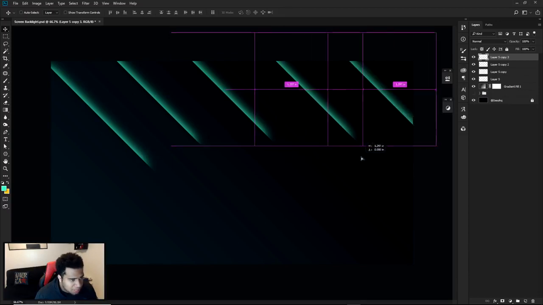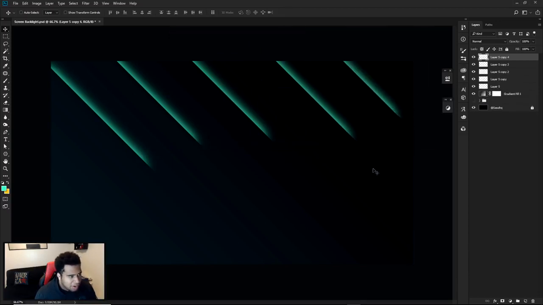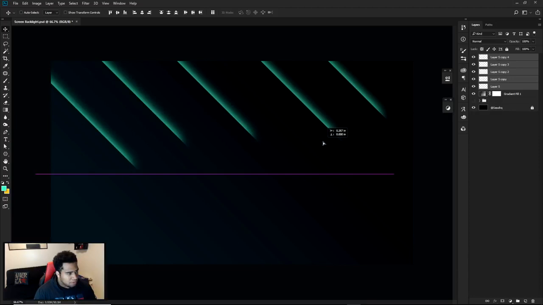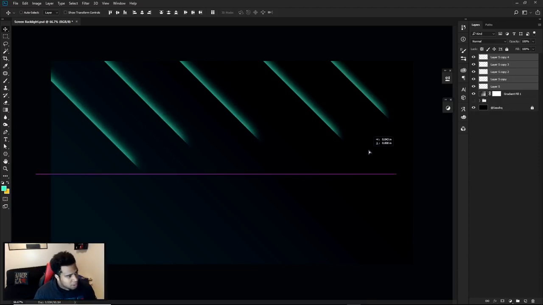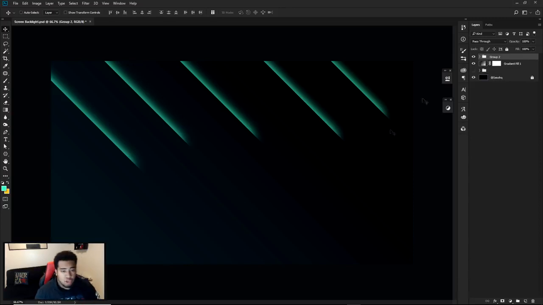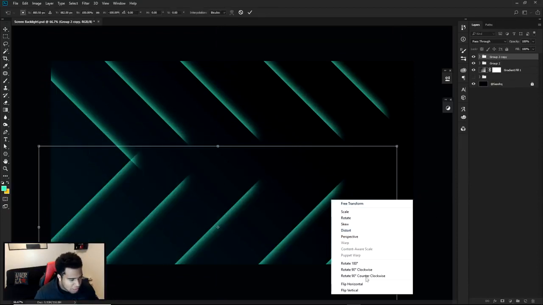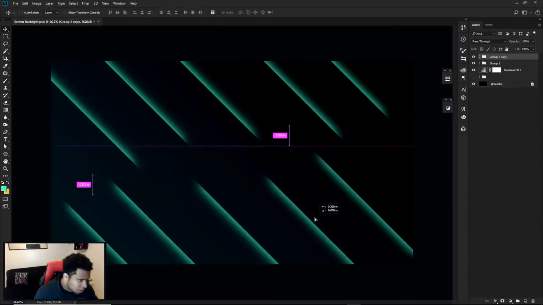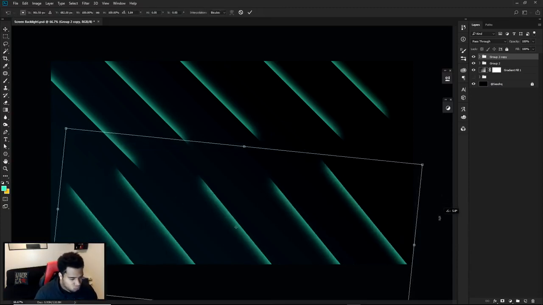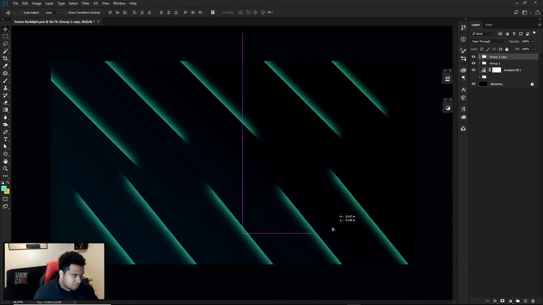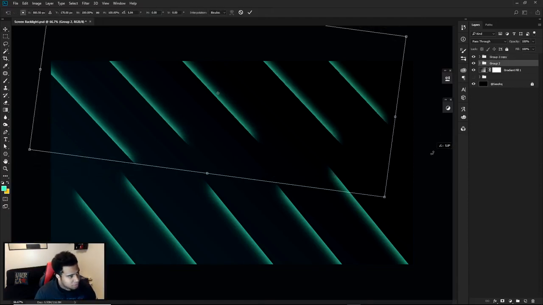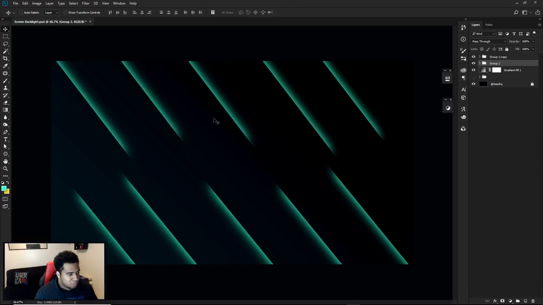So, Alt and Shift, just kind of moving it around. And right about there, I'll just go ahead and move this one over. That's fine. What I'm going to do, I'm just going to group it together by holding Control G, making sure all the layers are selected on the right-hand side. Moving it down, Alt-Shift, moving it down. And I'm going to flip it horizontal and vertical. And you have something like this. And then essentially this part here would just be coming in. I would probably make it a little more uniform, but this is pretty much fine.